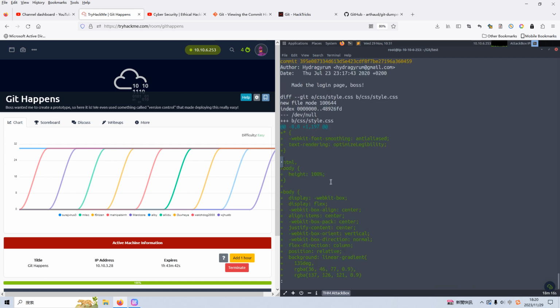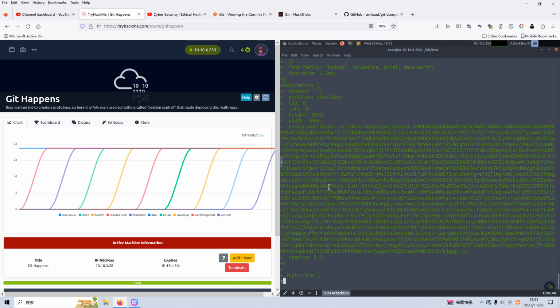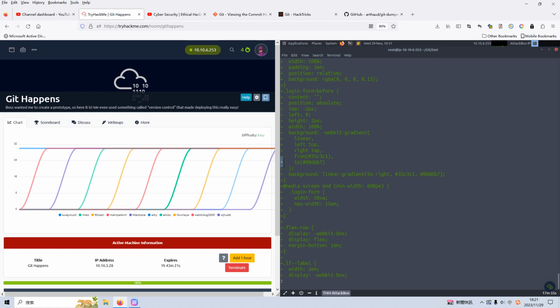I think all the information related to this commit can be displayed over here. We are just interested in the credentials, username and passwords. So we just press any key.